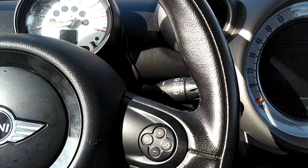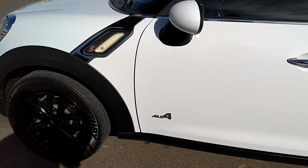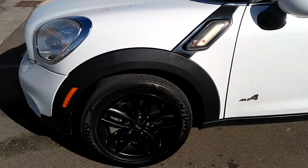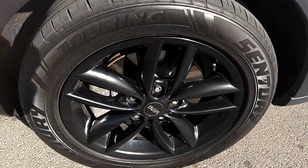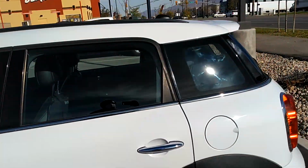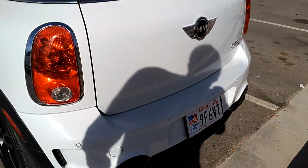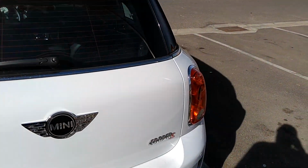Had me stuck here for a minute or two. All four Cooper S having some nice torque. Look at those big brakes on this little car. Nice looking wheels. A lot of hole in the roof action there. Really a nice little car here.